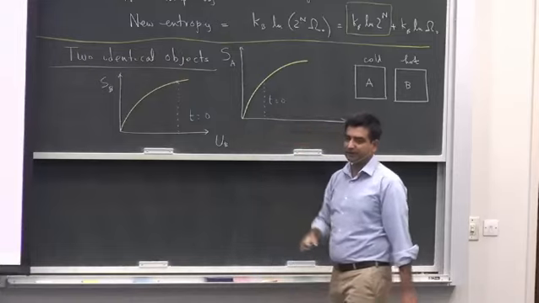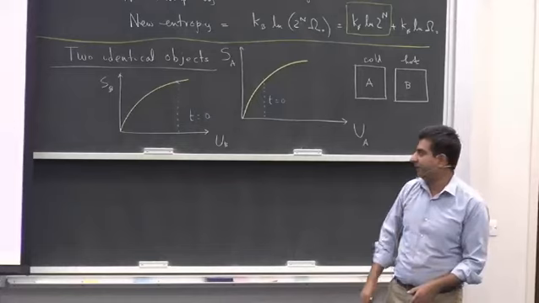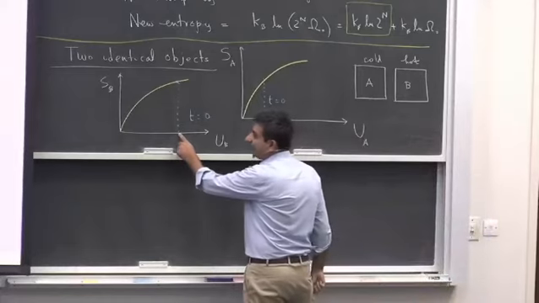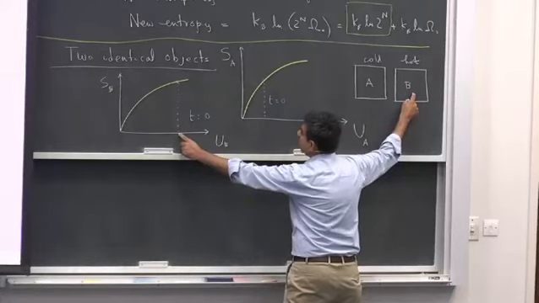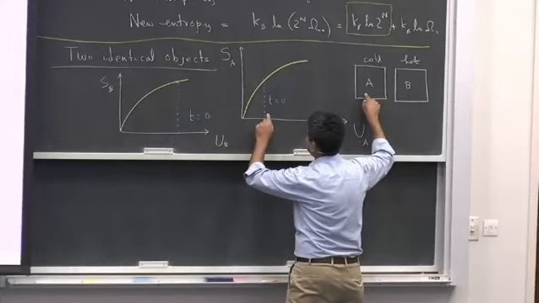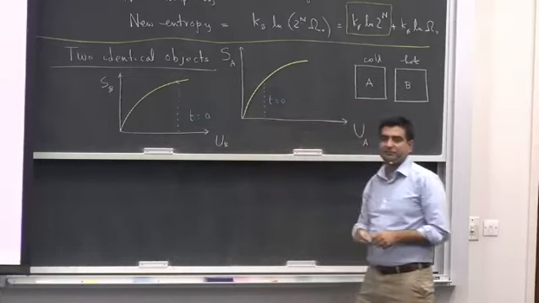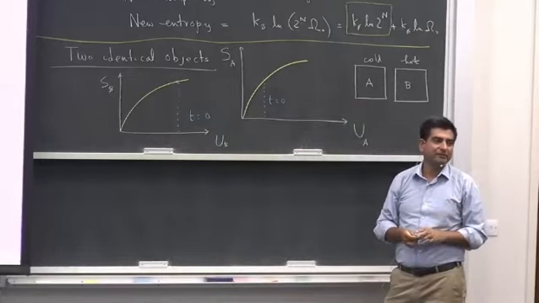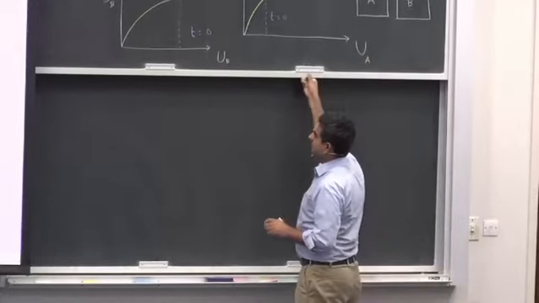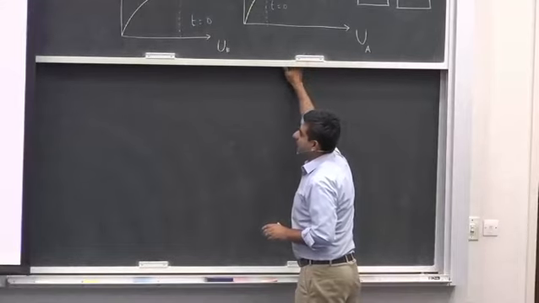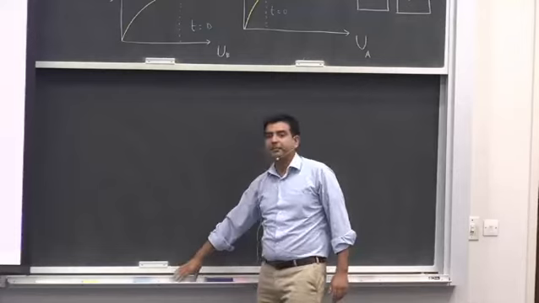So it's the same graph that describes the behavior of the same object, and initially object B has a higher energy because it's at a higher temperature. Object A has a lower internal energy, it's at a lower temperature, so it's somewhere towards the origin on this graph. Yes? Does this slope ever approach 0? Not in this case, but for the total, yes. We'll see this in a minute. Any more questions?